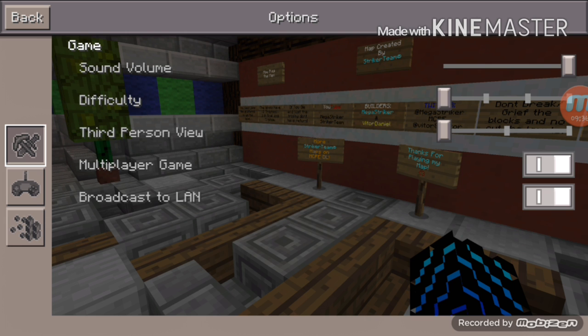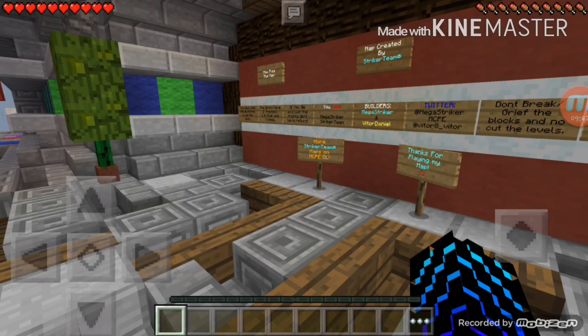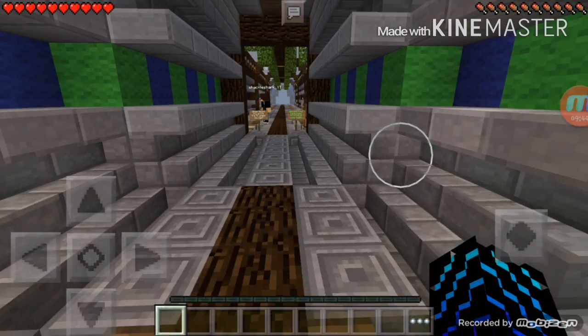And we're going to go on difficulty. Wait, peaceful? Right. Yeah, peaceful. He already had it, guys. So. I already had peaceful, guys. So there we're going to go to level 1.